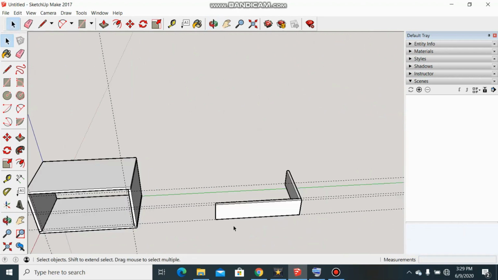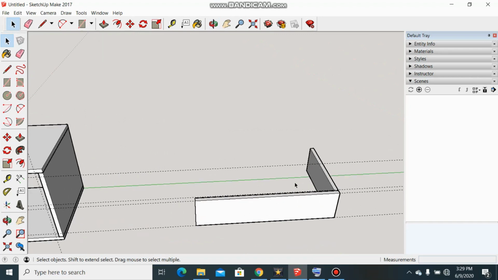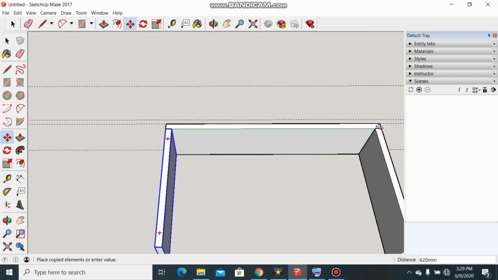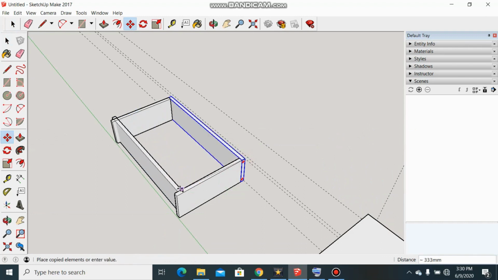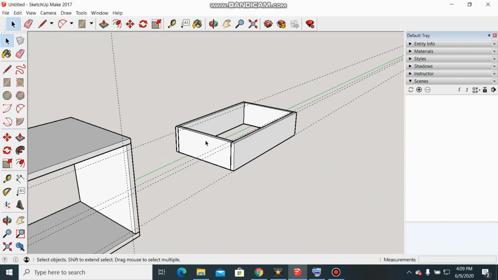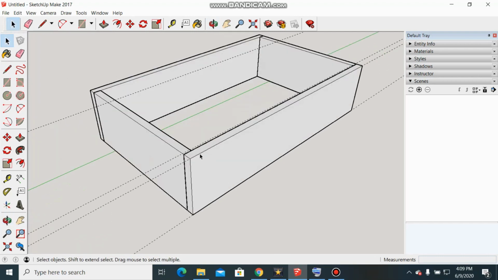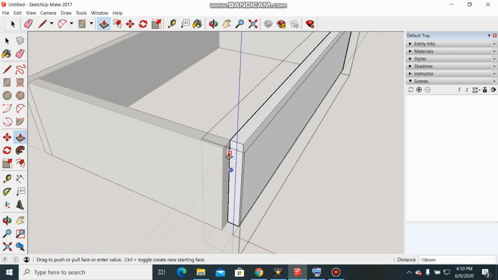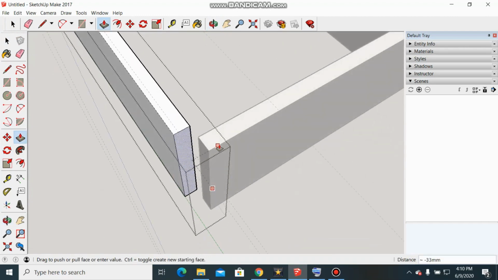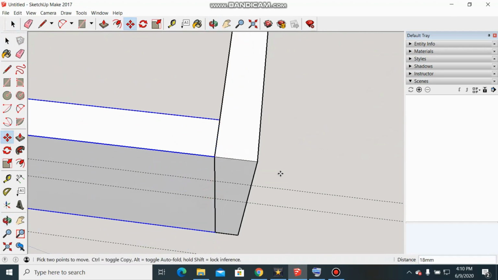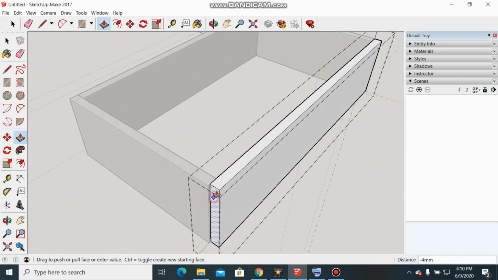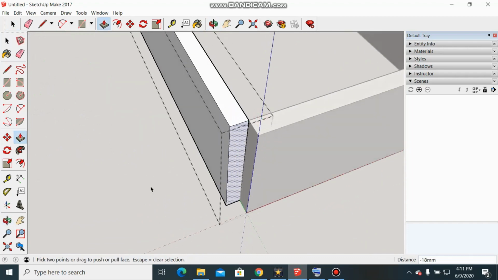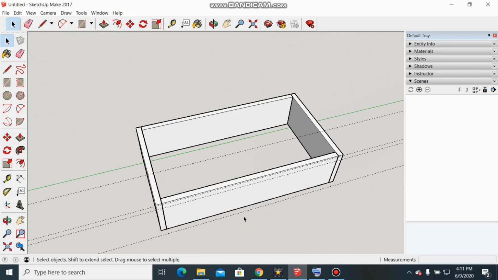Since I want a complete drawer, I will make a copy of each of the two elements. When we pull the drawer out, however, these edges will be visible, and because I don't want that, I will make a small modification to the drawer. Namely, I will introduce this component between the two drawer box side panels. From my point of view, this is the correct shape for a drawer.